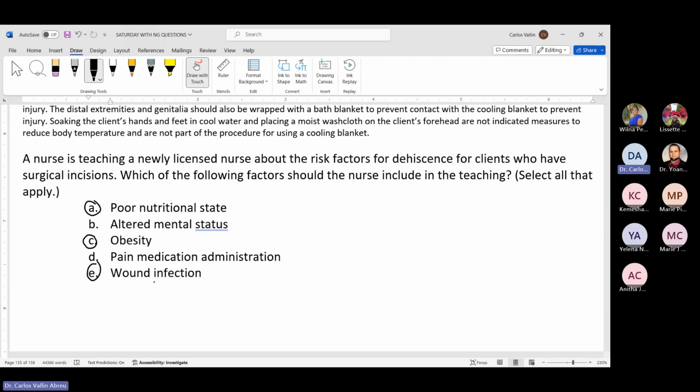The presence of infection, of inflammatory response localized in the wound, is going to delay the healing, the union, the junction of the borders by the collagen tissue and by the collagen substance. And this is a risk factor. So I suggest, okay, choosing these three. The other ones, we are not absolutely sure. Don't choose the others, okay?